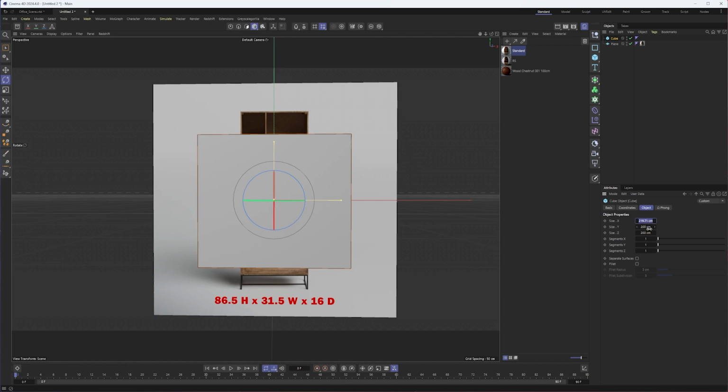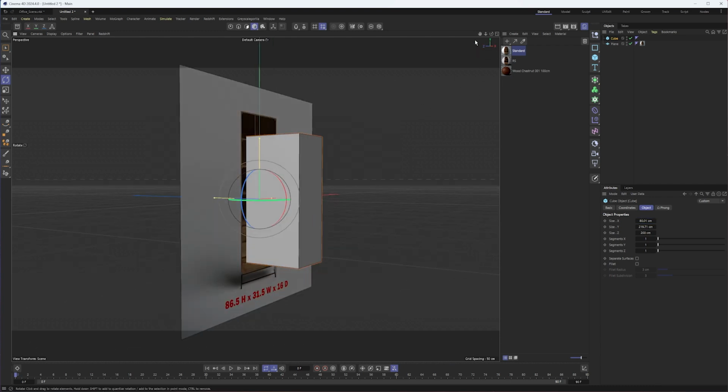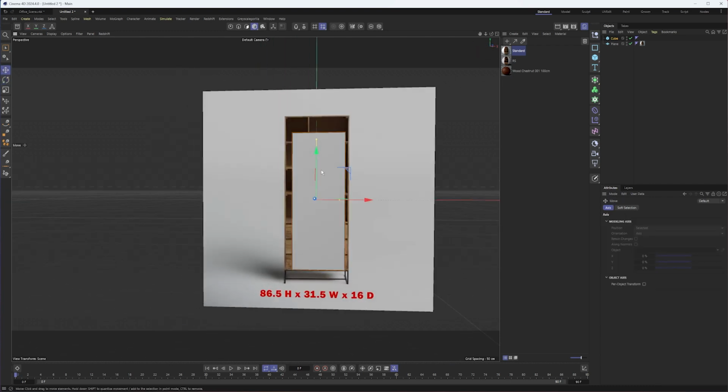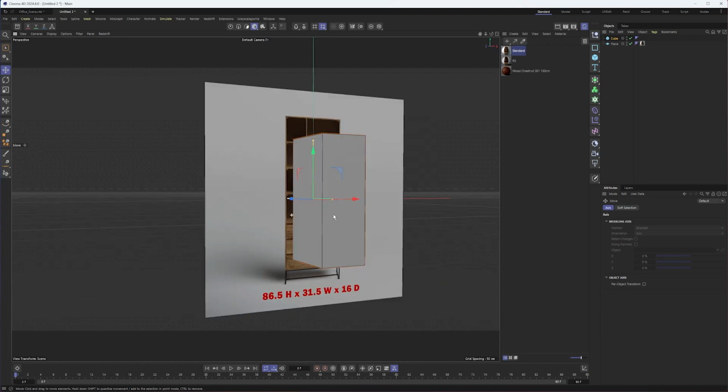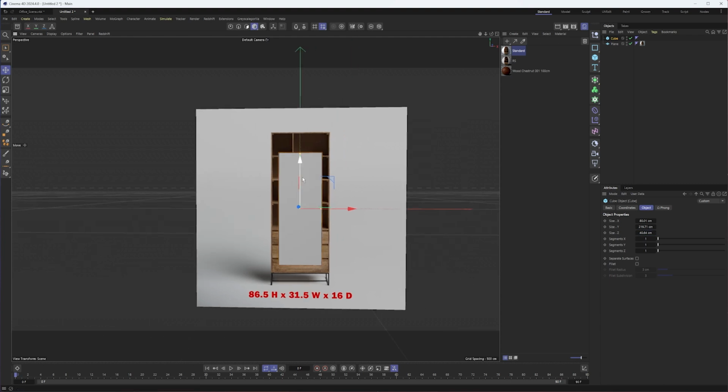So that actually should have been in the Y for the height. The width should be 31.5. So that should be the dimension or length on the x-axis. Depth will be Z. You can kind of look at the gizmo here, or even your move tool for that, right? Height Y, width X, depth Z. So we have the first two set. The last is Z. We'll do 16 inches. And there we go. And now we can see this is what the size of the bookcase should be.